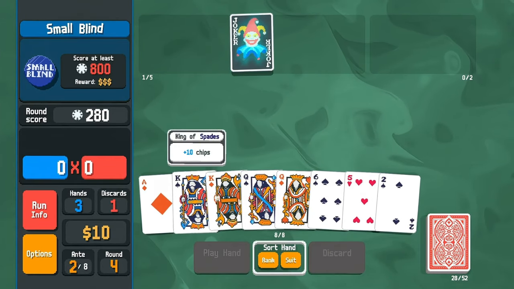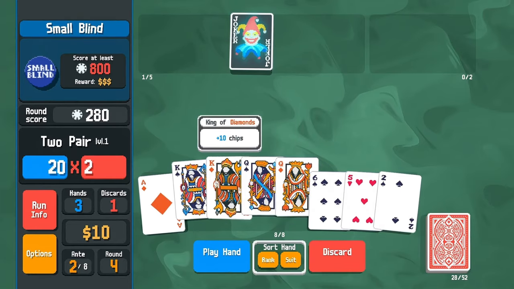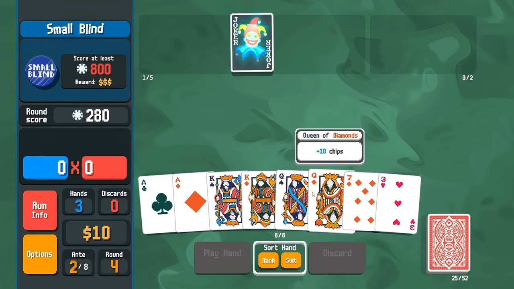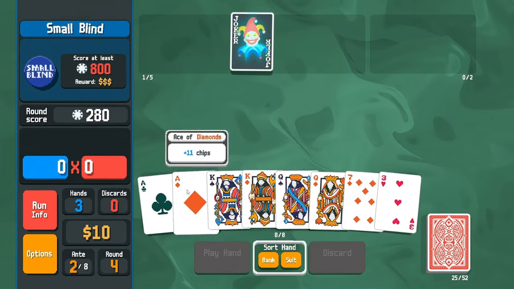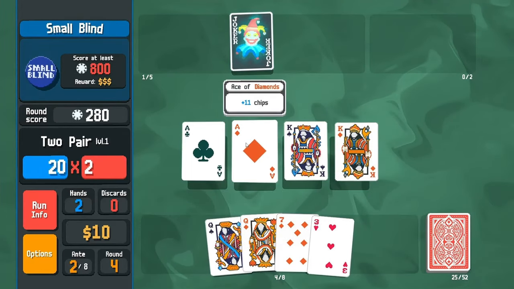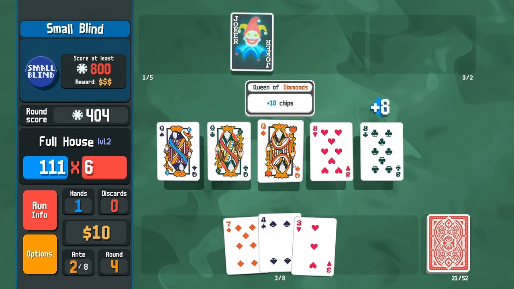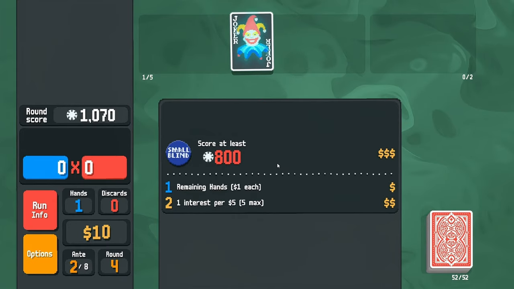Two pairs. I got one discard left. Ace, king, queen. Let's see what we get. Not enough for that, but we have enough for what? Well, the diamonds are wrapped up in the pairs. I guess we just do this. Just try to get what we can out of here. Queens. Here we get a full house. Alright, gets us out of this situation, but not so good right now.